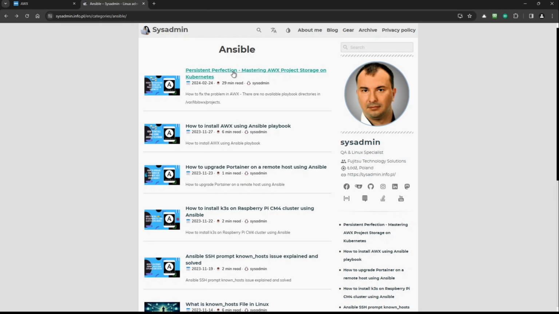Because of that, I spotted that there is an option to add just local storage to the AWX project, but then I found out that there is a problem, because the projects directory doesn't exist in a container.